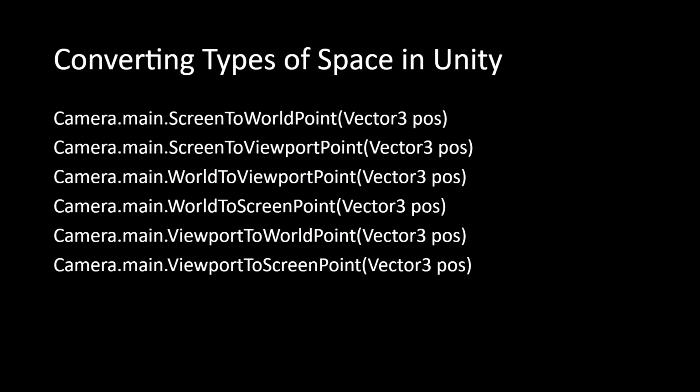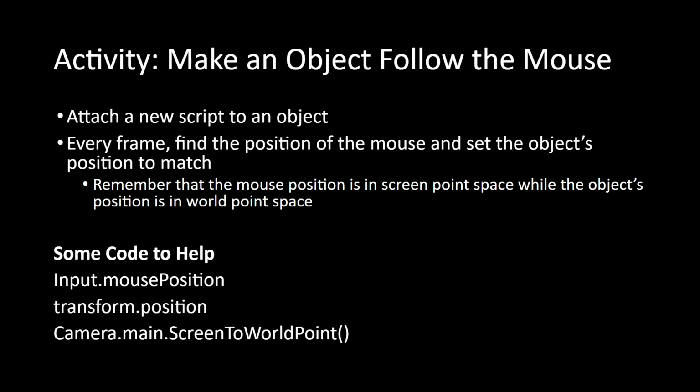Unity provides a bunch of different ways to convert between them, thankfully. We can go from screen to world points, screen to viewport points, world to viewport points, world to screen points, viewport to world points, viewport to screen points, all those fun things. For our purposes, you're not going to have to worry about most of those. It's going to come down to just basically one of them.